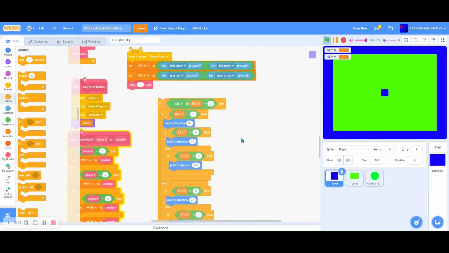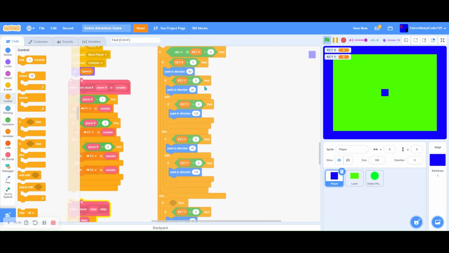I don't know how to explain it, so just look over here. If key X is greater than 0, then point direction 90. If key Y is greater than 0, point direction 45. It's just a lot, and it might be confusing if I just say it.